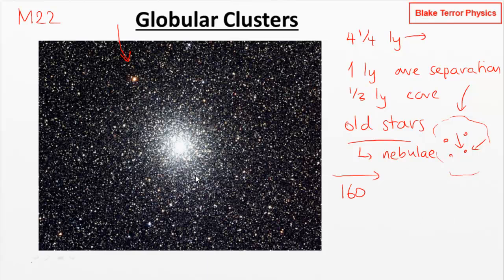You know, what's the distribution of these globular clusters in the galaxy? And they noticed that a lot of them are not in the galactic plane. So if you've got the Milky Way, there's the plane of the galaxy. So we're looking at it side on. You've got a central bulge.